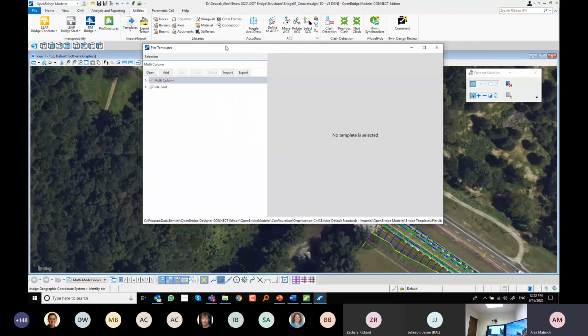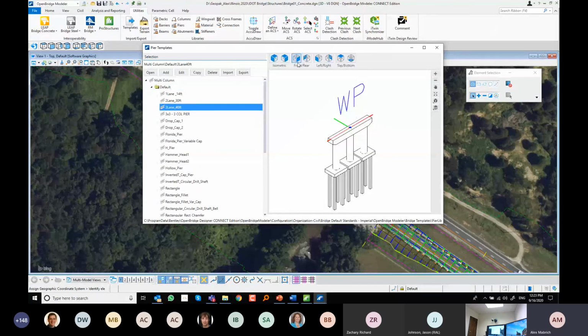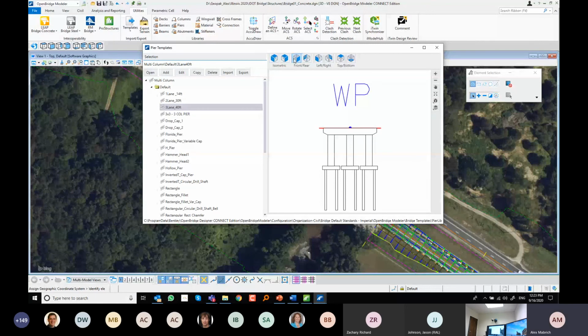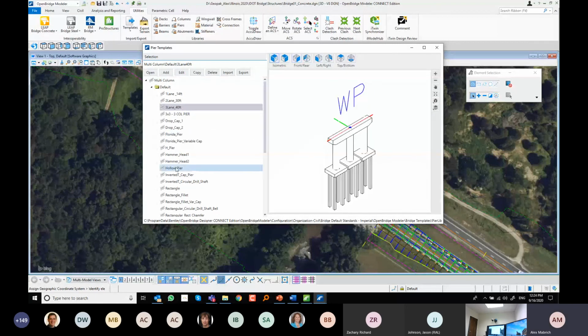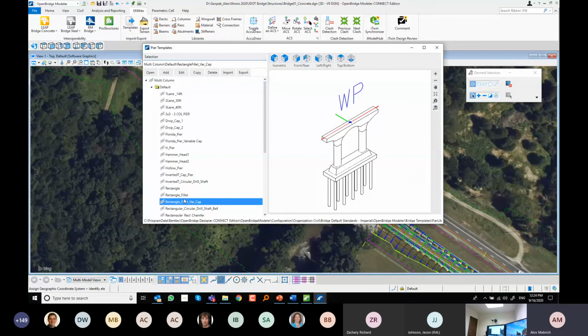A lot of DOTs are creating these libraries as well, right? And then here, for example, I want to place this type of pier, a 3-column pier, right? And all these dimensions that you will see, I can change it, right? It could be maybe a little bit more elaborate. And then I can use that for placing.